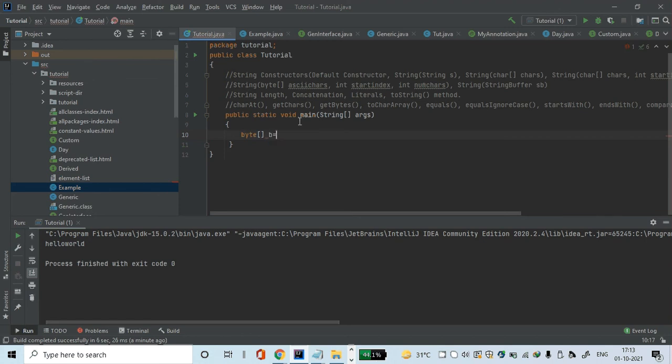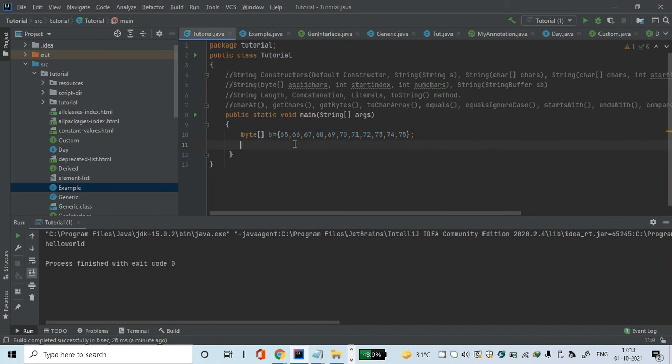Byte b equals new byte, and I'm going to create an array of bytes here: 65, 66, 67, 68, 69, 70, and let us say I'm going to write it up to 75.